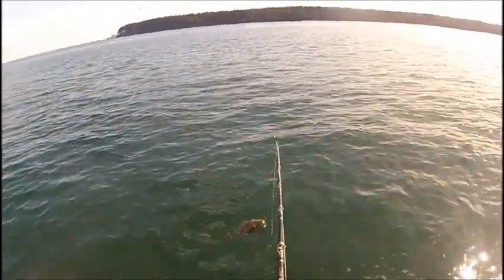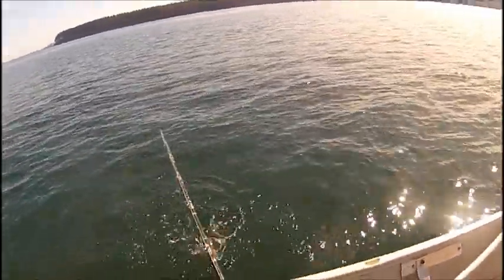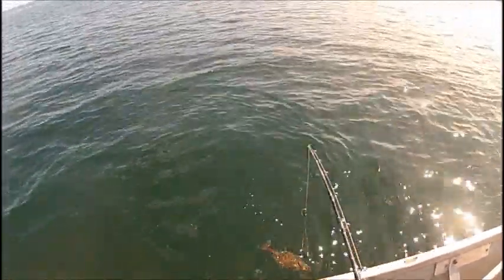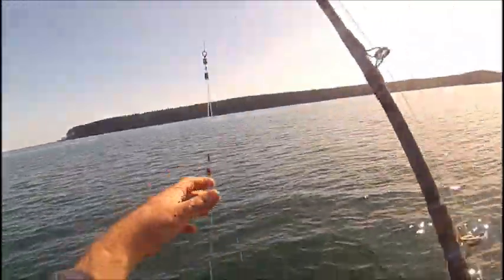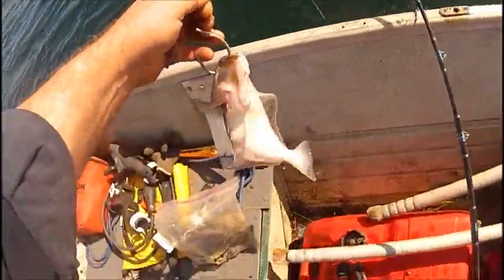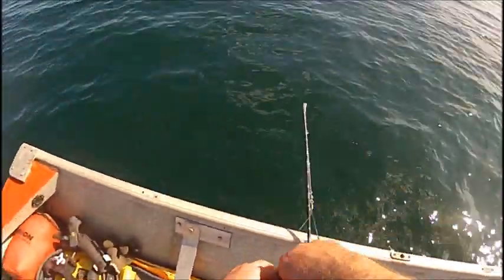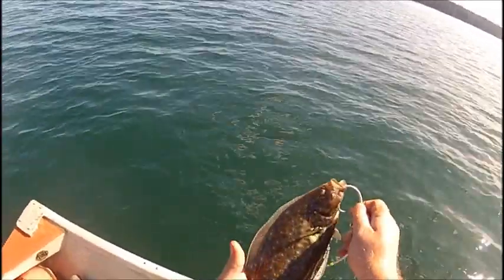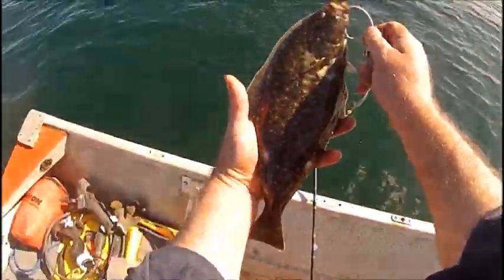There it is. Oh my gosh. That's probably the smallest halibut I think I've ever caught. We'll let that one go. Boy, he took that hook though. Yeah, we're gonna let you go, little guy. You can grow up and go get big. Ain't he purty though? That's a purty little halibut.